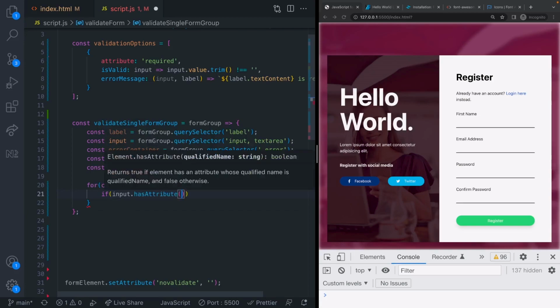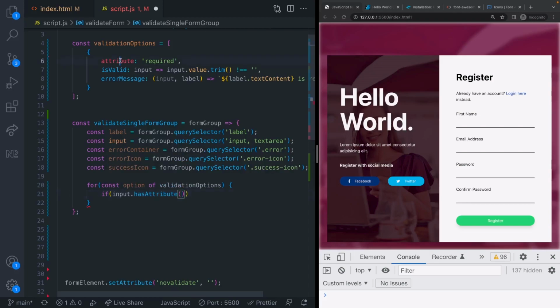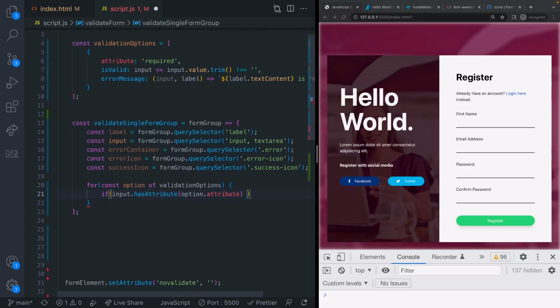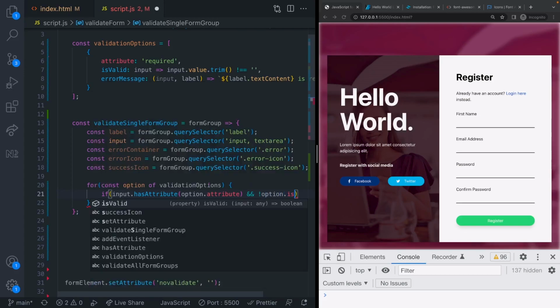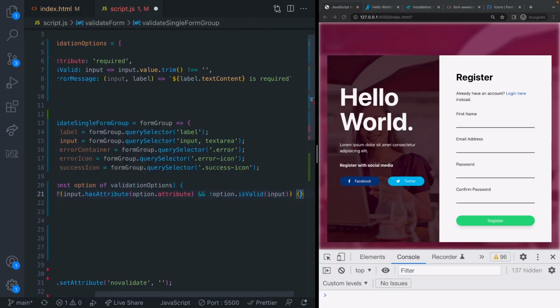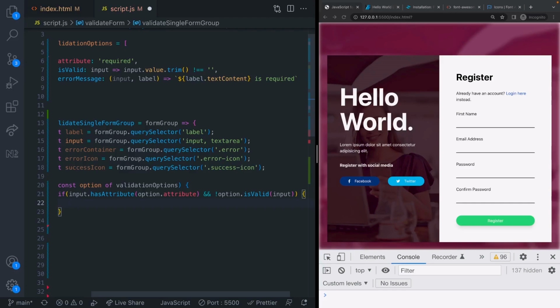Well, each attribute that's inside of these validation options. So if input has option.attribute, and we're also going to run the isValid function that's inside of the option. So if not option isValid, and pass in the input element that we've extracted in the form group, then we know at this point we've got an error.